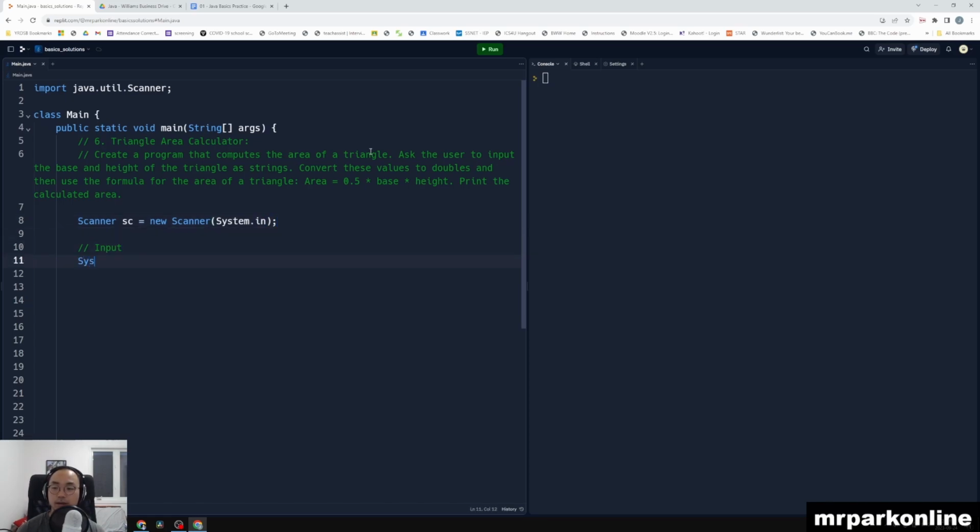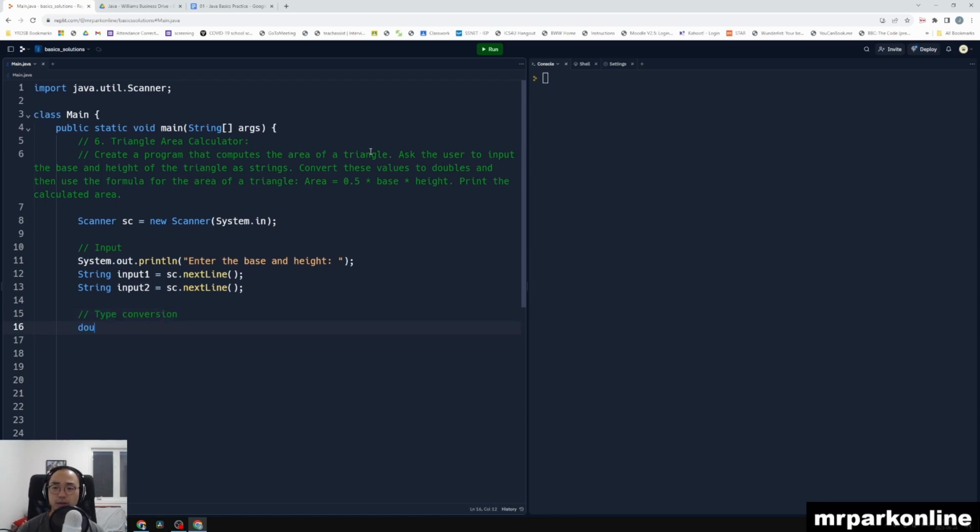With that set, I can also say System.out.println. We're going to say enter the base and height. I'm just going to do it all in one go so that we can get a String input1 to be sc.nextLine. Oops, a String input2 equals sc.nextLine, like that, and then we can do our type conversion.